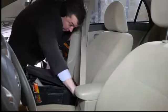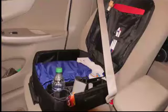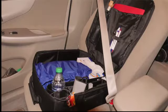First, buckle the seatbelt, then secure the Carpack to the belt by inserting the belt into the back flap and closing the flap on the Velcro. Then use the strap on the lid of the Carpack to buckle around the headrest, and finally slide the shoulder harness in front of the Carpack. Easy setup in a minute. That's it. Organizer, carrying case, declutterer.